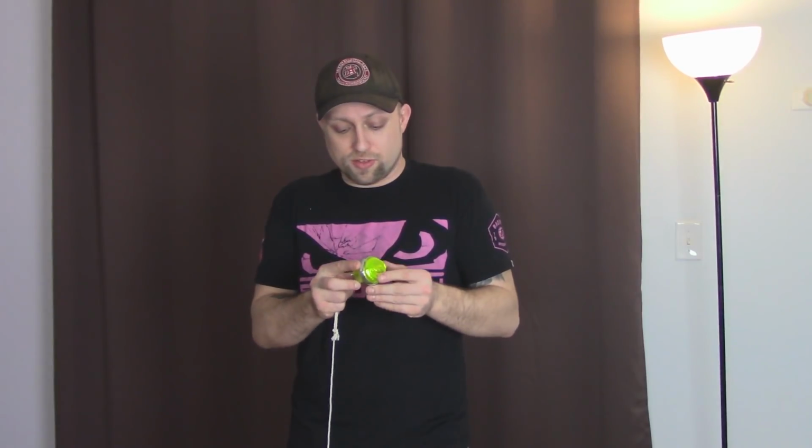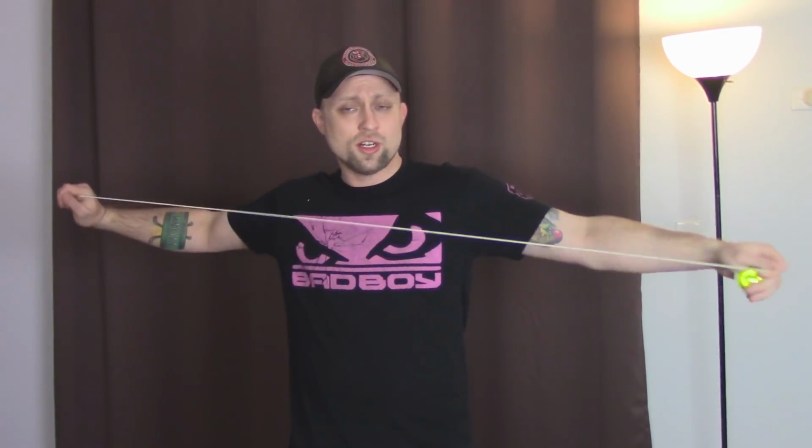Just like any yo-yo or any other bearing top, you do have to break in these bearings, and they will be a little better if you do. I don't know how long this has been sitting in an Amazon warehouse or anything either. For being something I got for $15 off Amazon that's from Mexico, I'm very impressed with it so far. So let me see if I have any thinner string lying around, and let me try a couple more tricks.